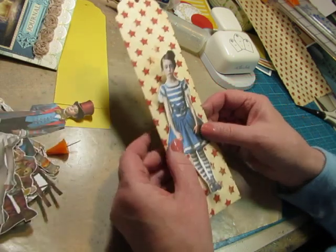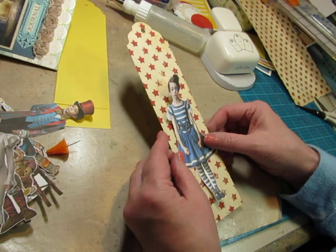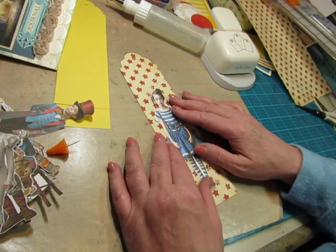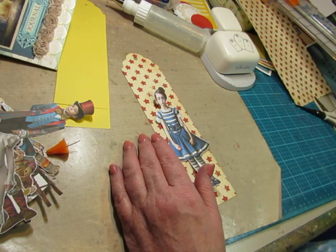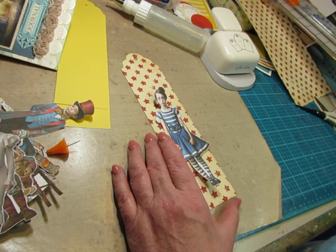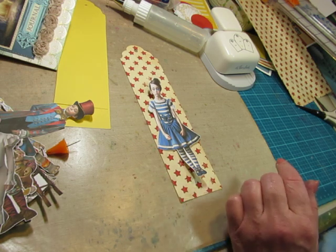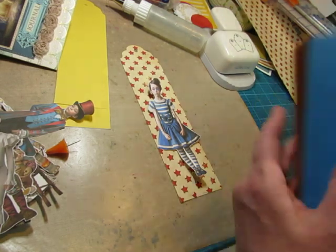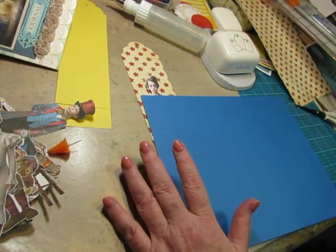I think I'll use her. I like the combination of the contrast between the blue and the red and white. Do I need anything else with this? Hang on, I'm going to get a border punch.